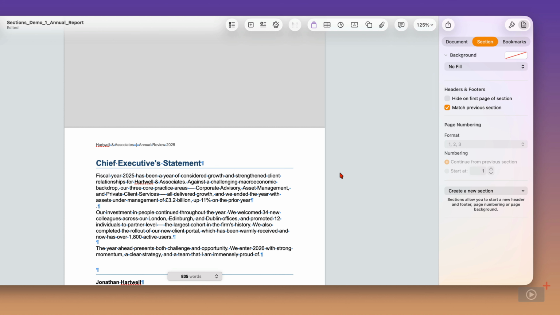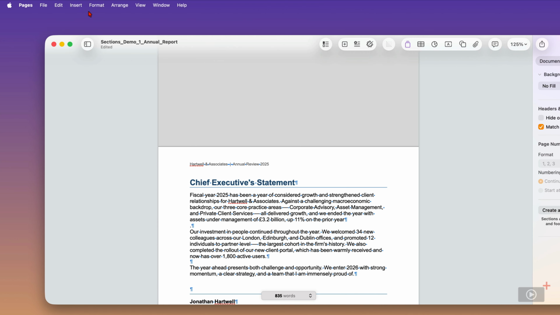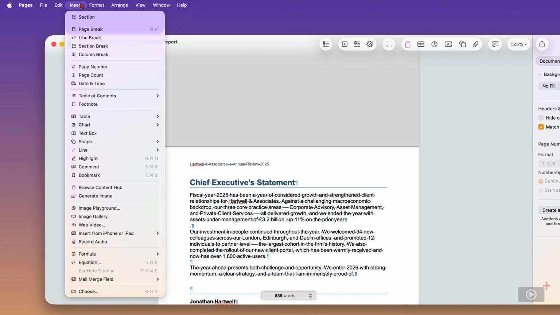Now we are going to run through how to create new sections at the end of this part, but just while we've got this option here, I'm going to point out the drop down, which allows us to create a new section after this one. And you can also create a new section by coming up to the insert menu here. And there's an option for section, and then you can also add in a section break, which is generally how I set them up myself.